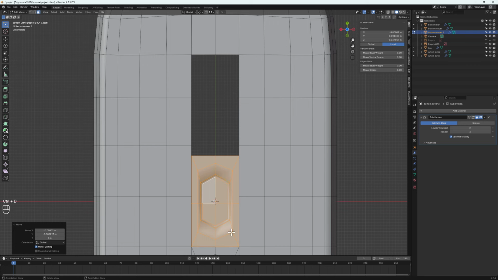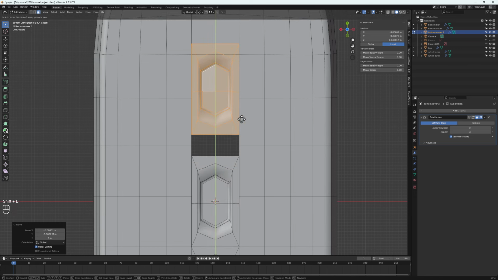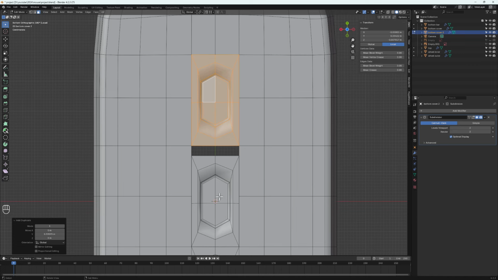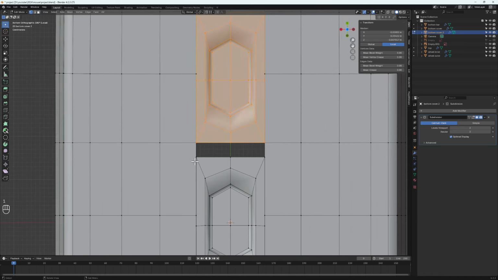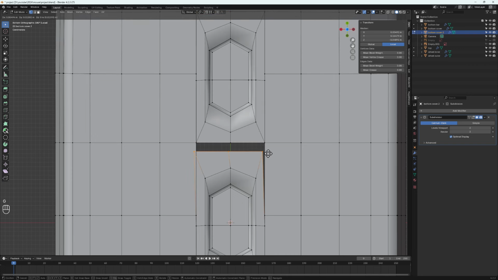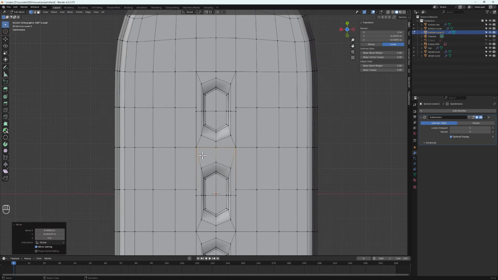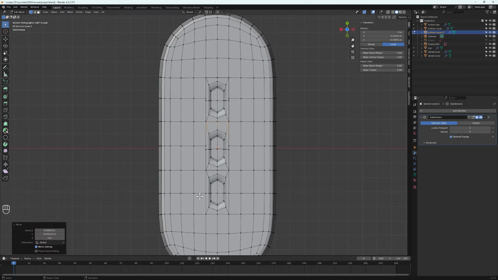Once again, Shift D, create a duplicate, and then snap this one to this here. Right, something like this. And then next, we can go to our vertex select mode, select these 3 vertices, G to move them, then hold Control to snap them to this side. Right, so once we have everything snapped like this, it's still not joined.